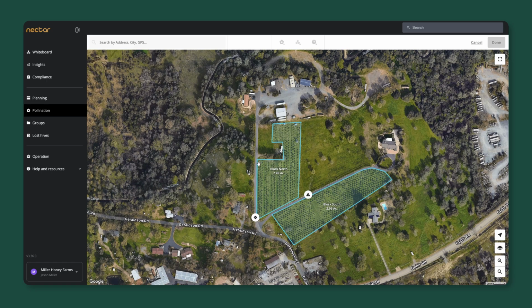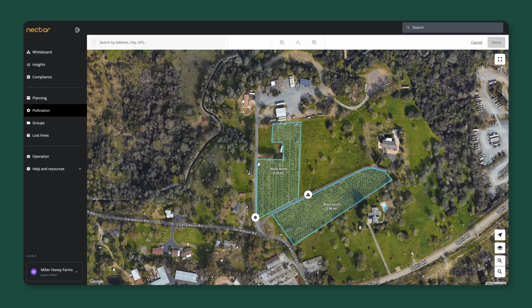You don't have to get the location exact on here. It can just be roughly as far as getting numbers. If the employees place the bees in a spot that isn't exactly at that drop, it will move the drop once the bees are scanned into Nectar. So this doesn't matter if you're not very exact.